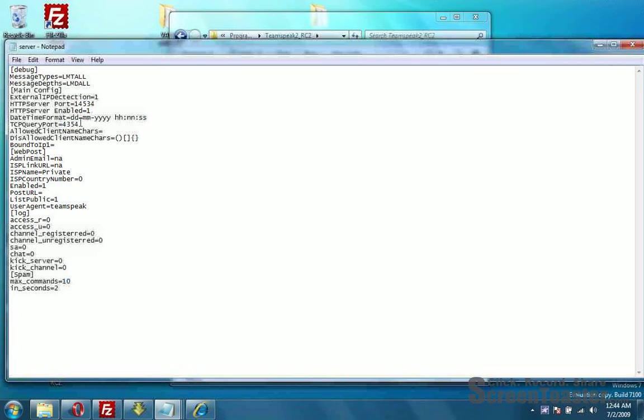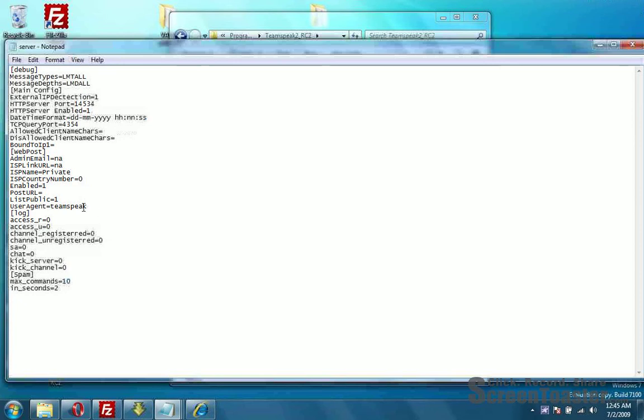Then you have disallowed characters. You can put any characters in there, so you can have dash, equals, underscores. You can put as many as you want under there. These are just the default. Now I'm going to click out of those because I like them. Actually, it does help. Put in your email and your ISP link. If I use Comcast, you can put Comcast if you want. Your user agent would be Teamspeak.